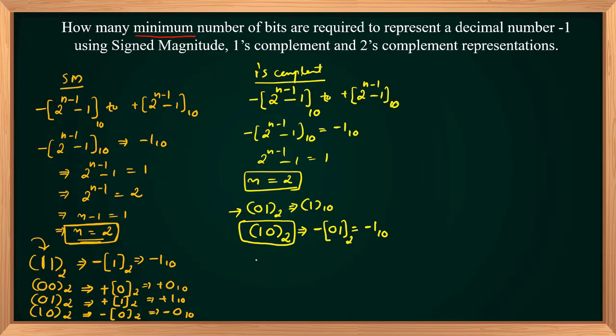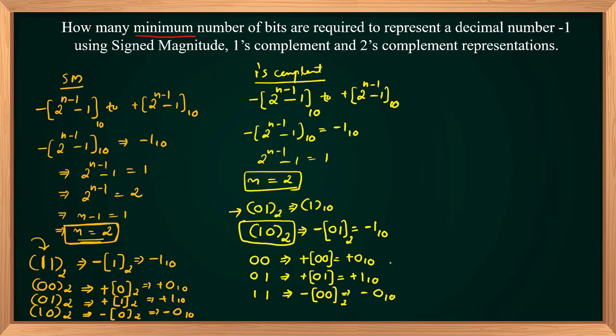Let us take the other patterns also: 00, 01 and 11. 00 is a positive number, so its value will be positive. I should not take the complement while arriving at the magnitude, that is positive 0 decimal. 01 is also a positive number because the MSB is 0. Its magnitude is nothing but 01 itself. I should not take the complement. Its value is positive 1 decimal. Whereas for 11 the number is negative. I should take the respective complement before arriving at the magnitude. So 11 will become 00, that is equal to minus 0 decimal.